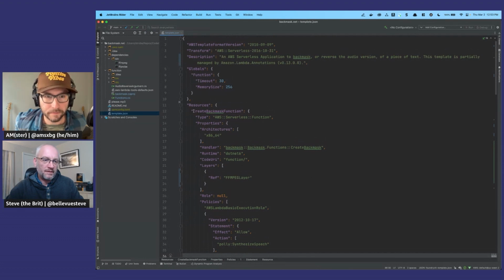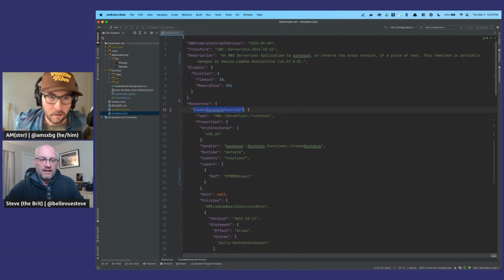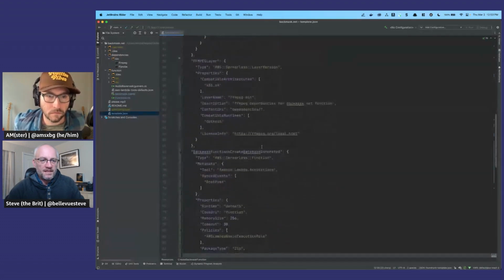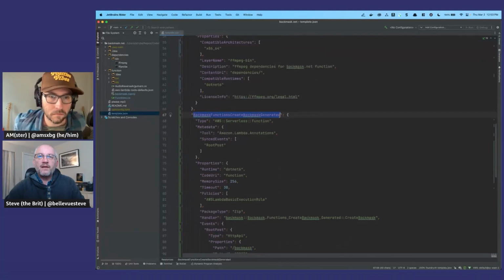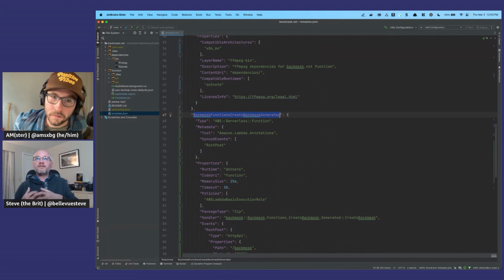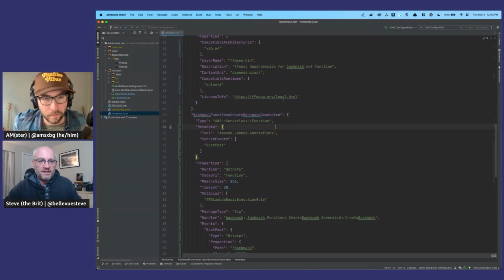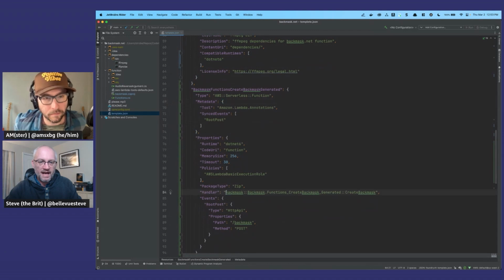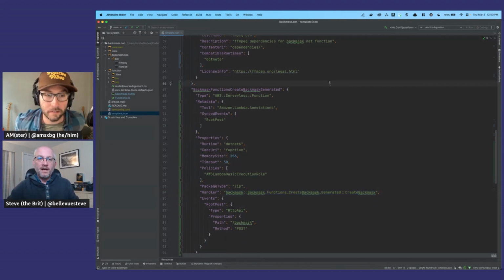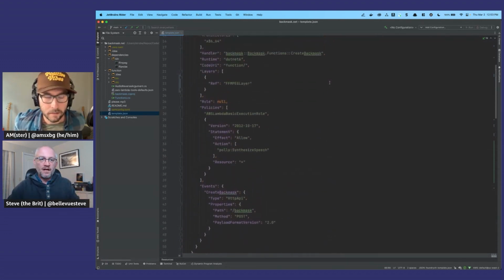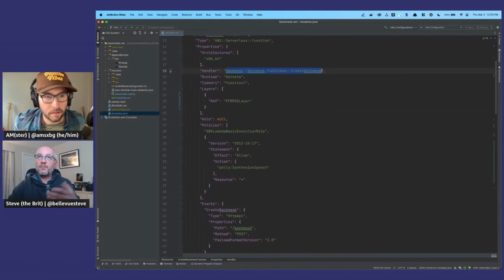So here was my original backmask function, the Lambda function declared. But what the tooling has done is create another version of it, the generated version. At build time, we're using the new C# code generators at compile time to emit this change. The handler is generated for me. I don't have to maintain this anymore. Before, if I changed my function name, I'd have had to go in here and change this handler to point to it. Not anymore. With the new annotations framework, that's all taken care of for me.